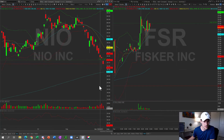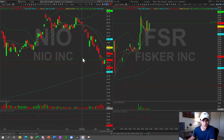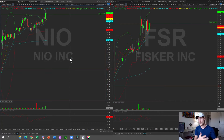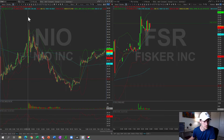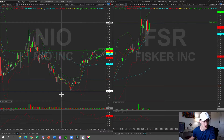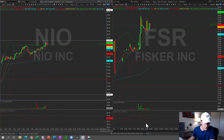I really like NIO — it's one of the most oversold EV names, along with XPEV and LI. Some interesting news came out this morning: NIO, LI, and XPEV are all considering going public on the Hong Kong Stock Exchange. That's really good because it gives them more access to capital — really good for EV companies that need more funding to grow. NIO is oversold and I think it'll be in play today. Yesterday's high was $39.45, the low was $34, so we're right in the middle of that range. If NIO breaks out of the pre-market high, I'm going to be in it with call options.